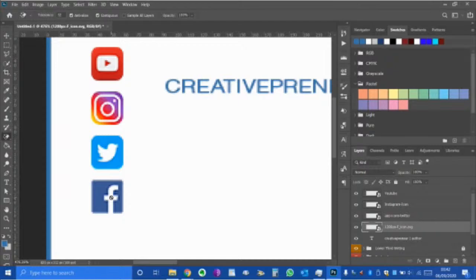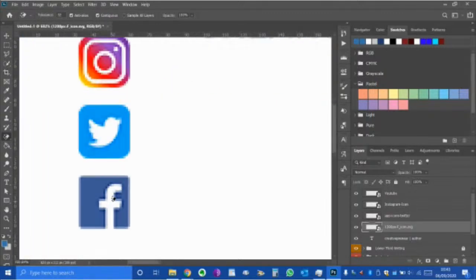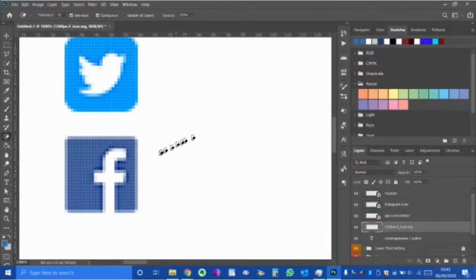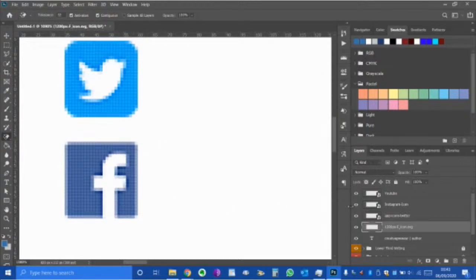Now, normally I would do the whole duplicate thing. But when it comes to social media icons, I'm hardly ever too fussy because it's a simple, easy trick that I honestly don't expect anyone to make a mistake on. And so I'm zooming in. And then I'm going to click on it, and it's going to ask me, the smart object must be rasterized because it's a smart object. So I click on OK or cancel. In this case, I want it rasterized so I can do what I need to do with it. And I'm going to click OK. And this allows me to click on there, and that has actually made it transparent.